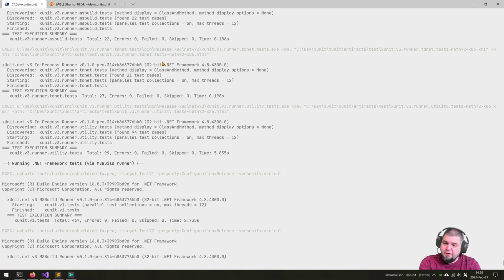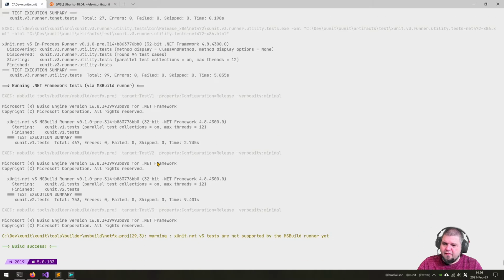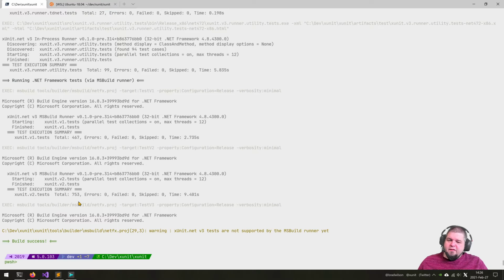One of the other things I did recently, I don't know if I highlighted that last time or this time, I'm now running tests with the MS Build Runner, which we hadn't been doing for quite a while. That can only be V1 and V2 tests at this point, because we can't do V3 tests via MS Build Runner yet. That's the general work we're pursuing at the moment, so come back and add that later. All right, so didn't break anything.